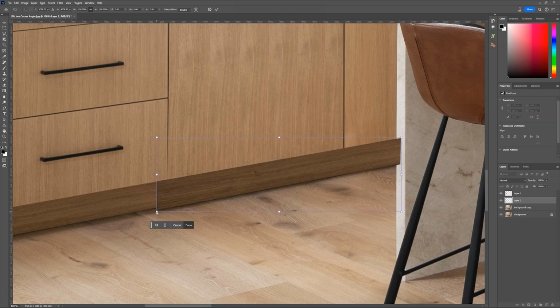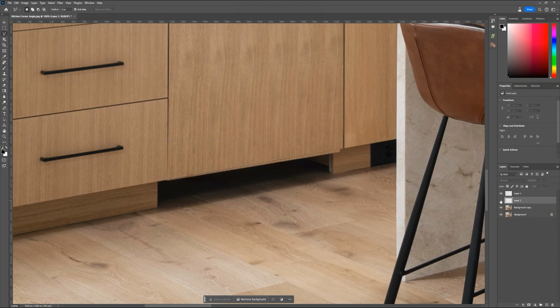I'm hitting Control on the PC or Command on a Mac to only select those layers right there. Let's make sure we're not getting any overlap on that island there. Okay, so that's looking somewhat good.